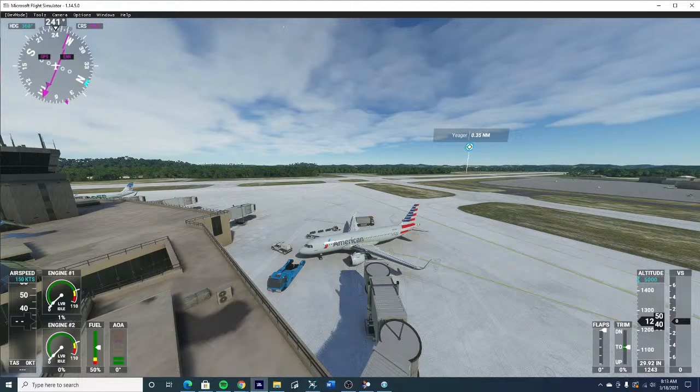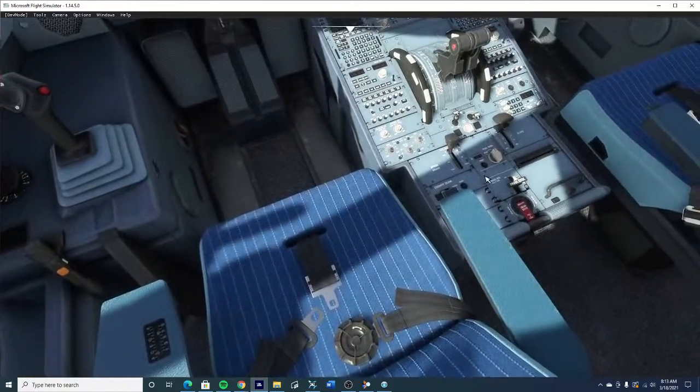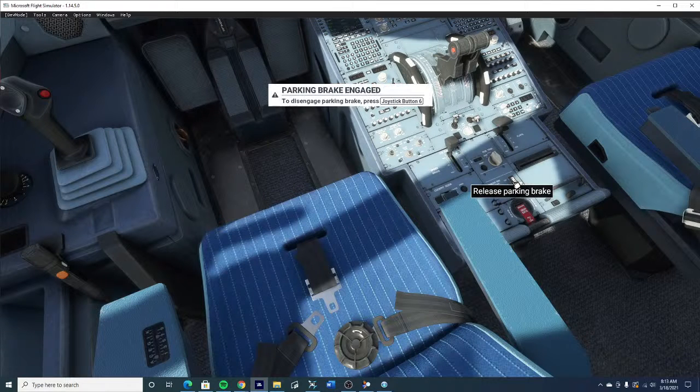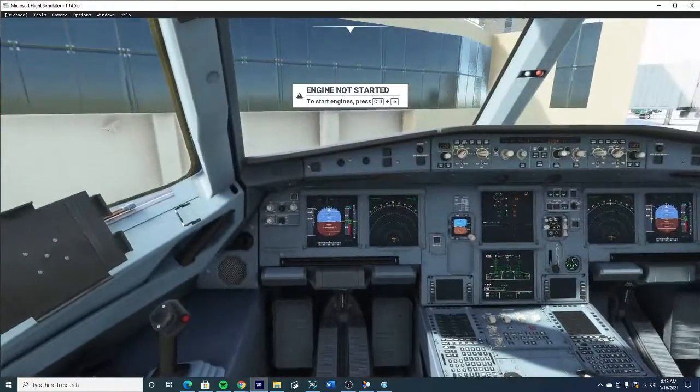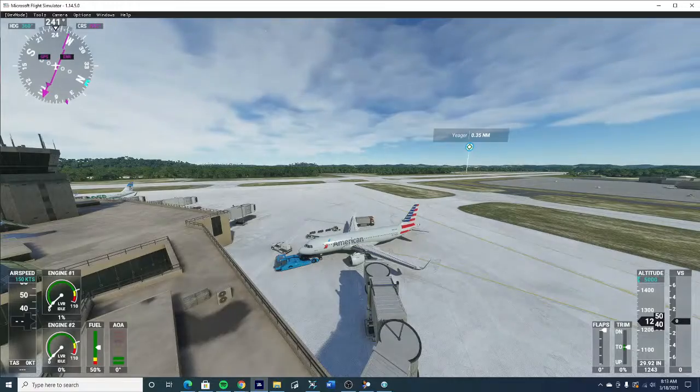Right now, let's go ahead and kill the parking brake here, and begin our pushback. So now we should see our tug coming. Yep.